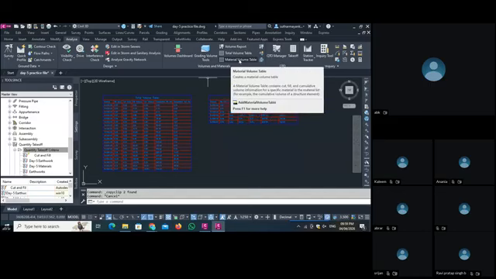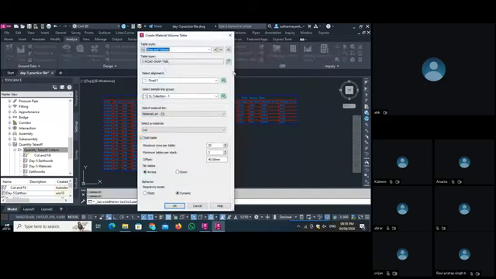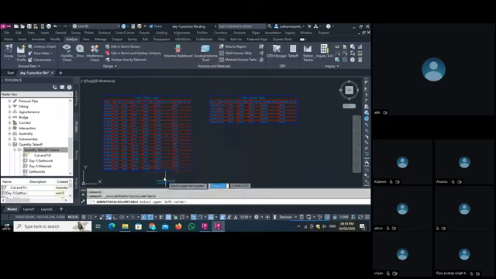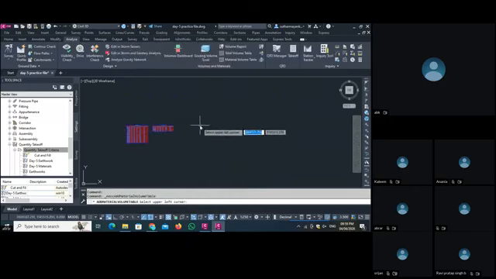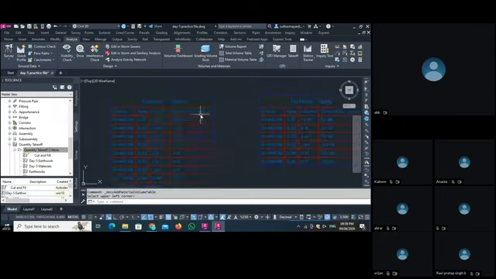As we already imported our material criteria, when we select here, all the things are shown: sample line 1, material list 1. For material list 1 and 2, as I select material list 1, now we click OK here. See, again I click here. See, your material table is here.